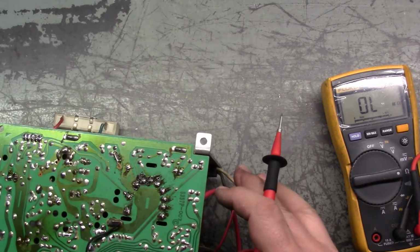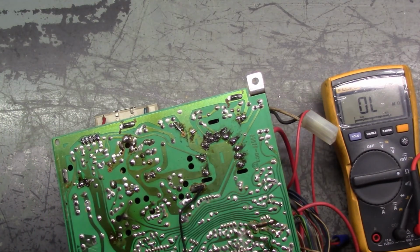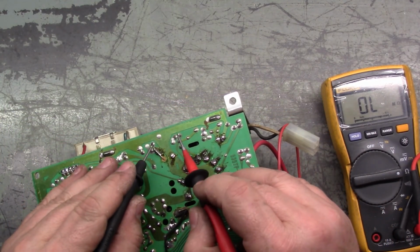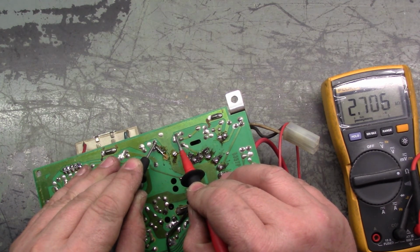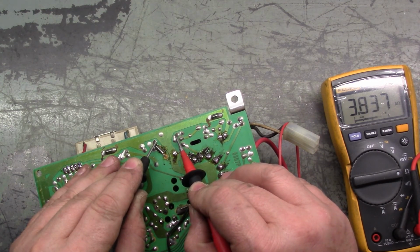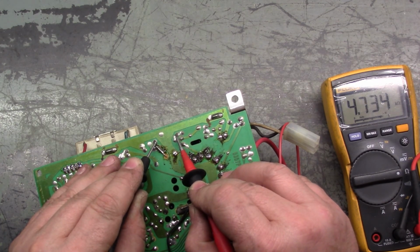So again, if we go to the two pads on either side of the ground trace here and test R91, look at that. R91 is most likely open. I think we found our problem. Well, I'm assuming so. Obviously that's a problem.